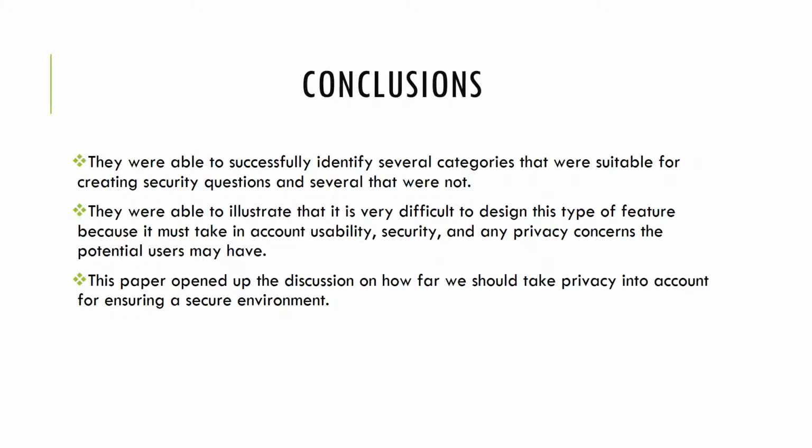Conclusions. They were able to successfully identify several categories that were suitable for creating security questions and several that were not. They are able to illustrate that it is very difficult to design this type of feature because it must take into account usability, security, and any privacy concerns the potential users may have. This experiment also brought up an ethical debate on which lines should or should not be crossed in regards to privacy versus security, thus suggesting that we should conduct more research into methods that preserve more privacy.